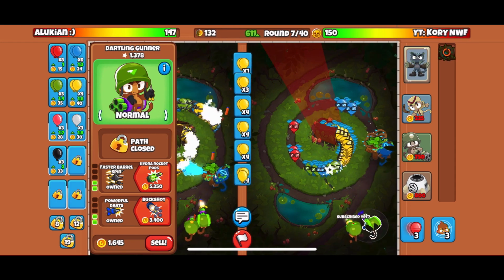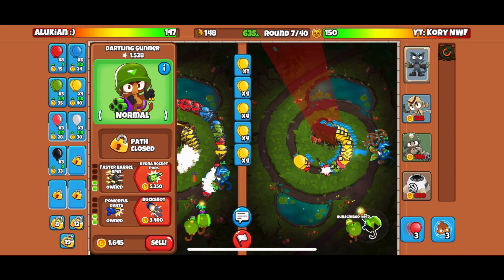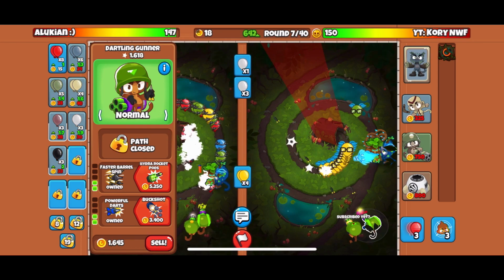Alright, so now we got yellows here. We're gonna full queue yellows here. We're also gonna place out our Darling right here to make sure we don't leak down too much right here. And we will upgrade the Darlings accordingly. We're just gonna watch our defense here and make sure we're good here, right? So we're gonna eco as much as we can here.